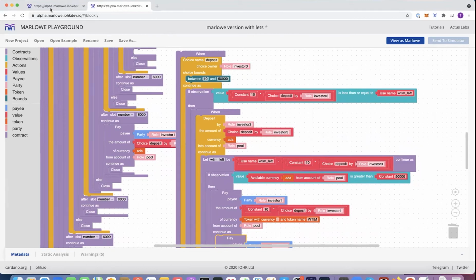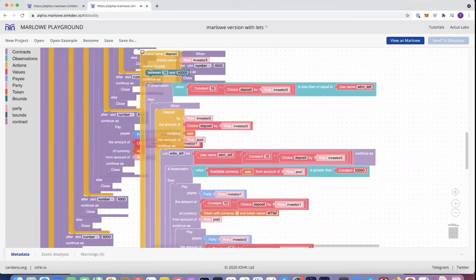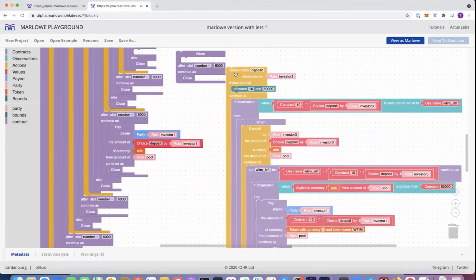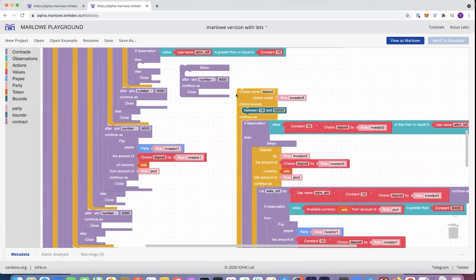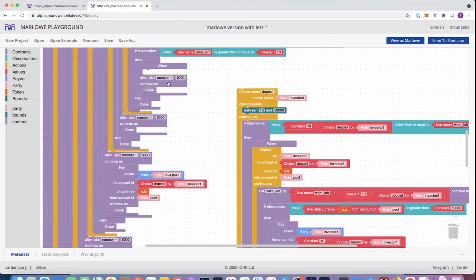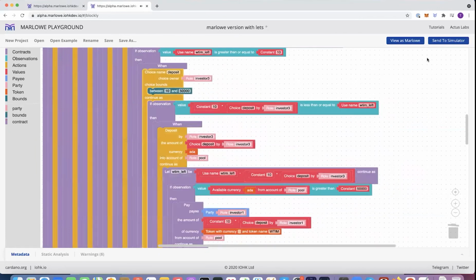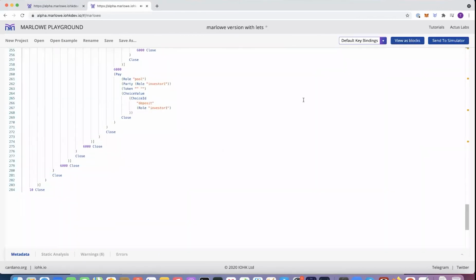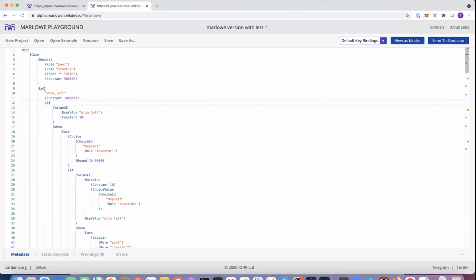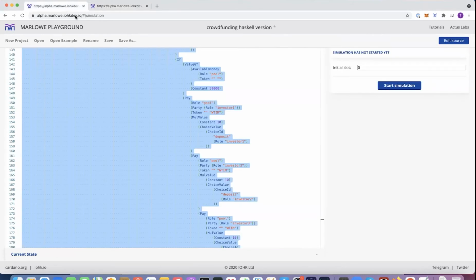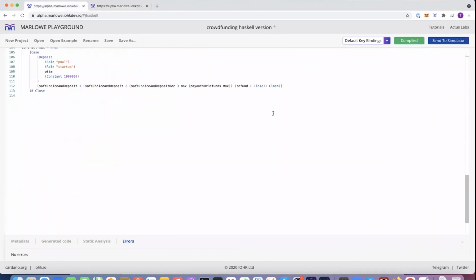We just have to fit them together. So, sorry, where were we? One thing I do want to do though is get that let part, because we're going to need it in the Haskell.